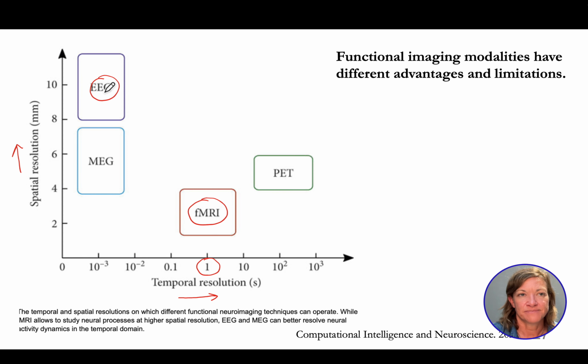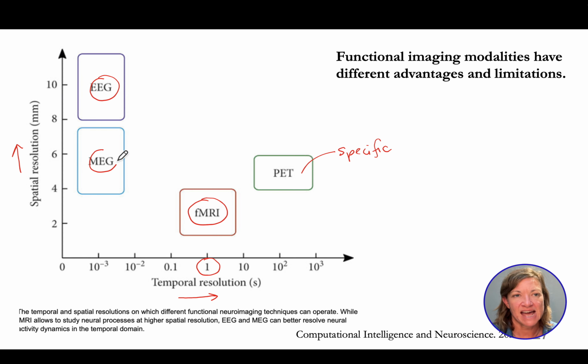EEG, on the other hand, is the opposite. EEG has terrible spatial resolution. It's very difficult to see where you are in the brain precisely. But the temporal resolution is near perfect. Nothing's perfect. But you're measuring neural activity directly, right? It's not an indirect measurement that you're taking as a proxy for neural activity, the way it is with fMRI. PET is even slower than fMRI, but it's very specific. You can tailor a PET study to measure all kinds of different things, not just metabolism like fMRI.